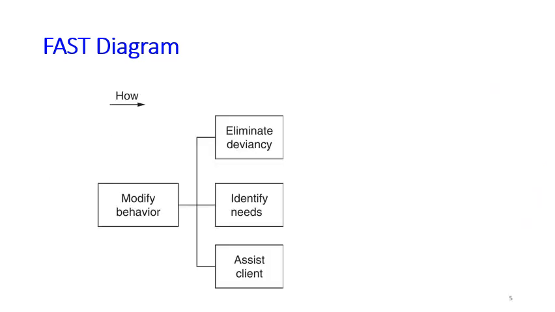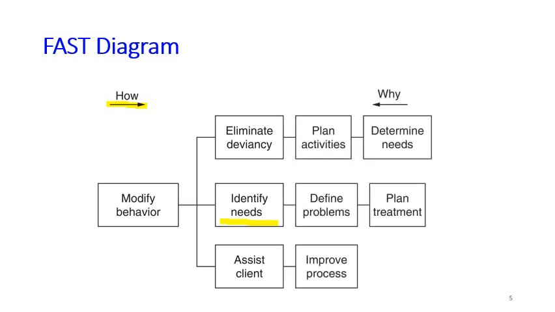You can expand the direction of the diagram to the right by following the logic, or the reasoning, of how. So for example, let's look at the function of identifying needs. When we want to identify what these young people need such that they can go back to society performing well and not causing trouble, how can we know what they need? Well, we can say that we need to define their problems first. So defining problems is how we can identify their needs. Now you can ask again, how can we define their problems? One of the ways is to plan a treatment session. So in the sessions, we know what their problems are such that we can identify their needs and finally they can modify their behavior.